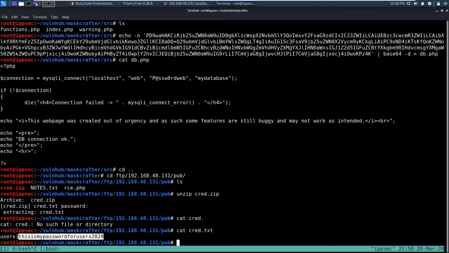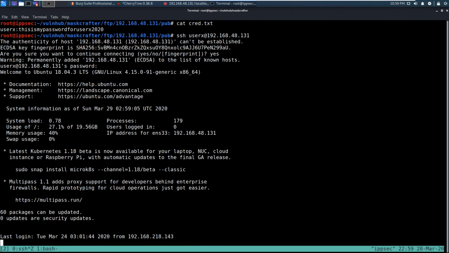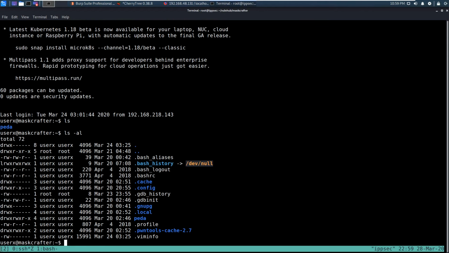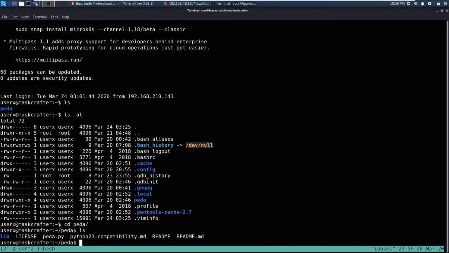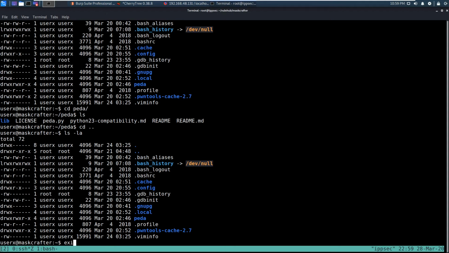So maybe we'll just SSH. SSH user X at 192.168.48.131. And that's a different way on the box it looks like. And seeing the PEDA is probably a hint that it's going to be GDB related.